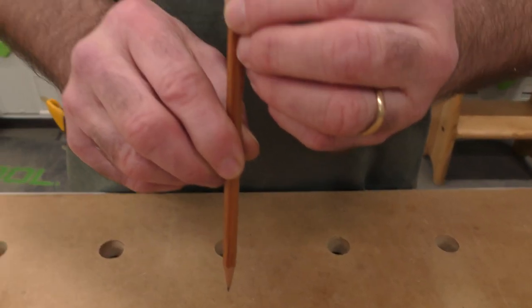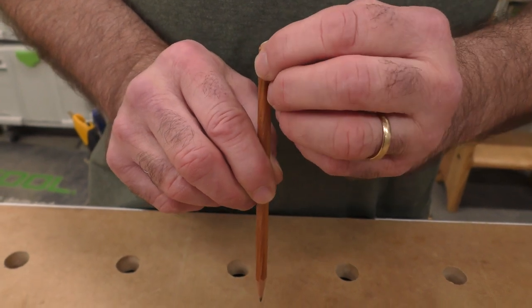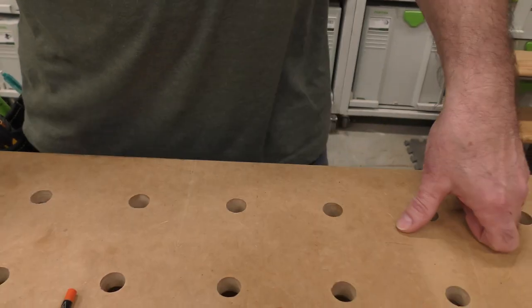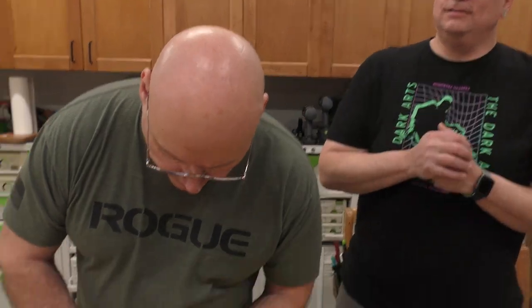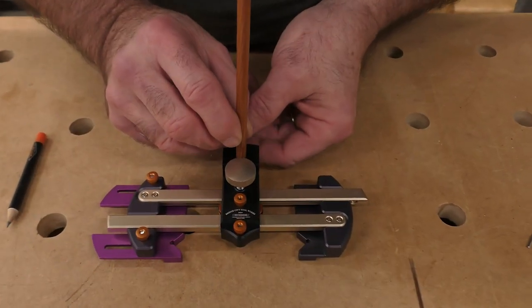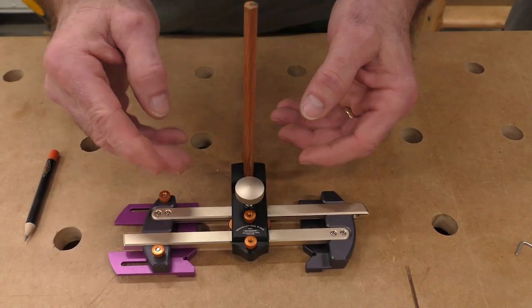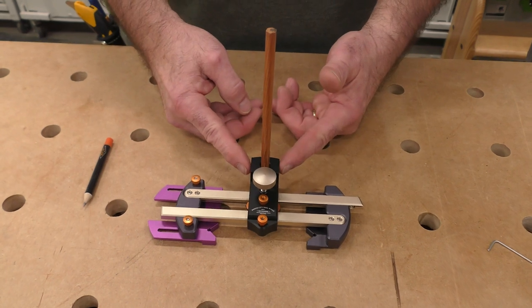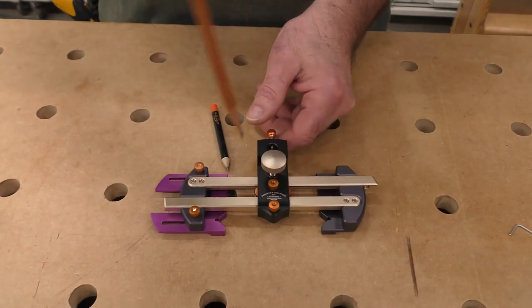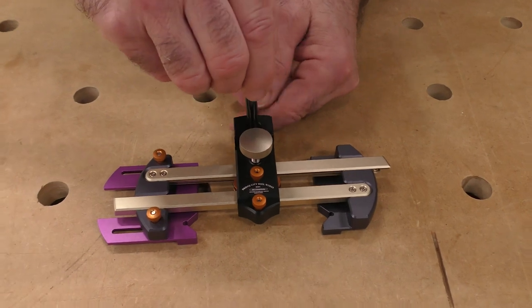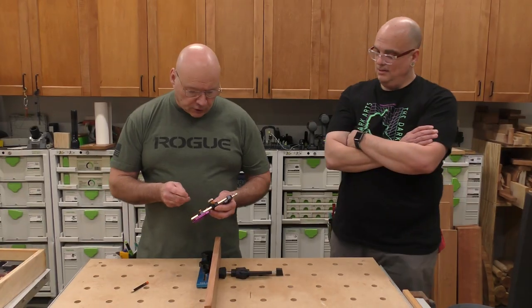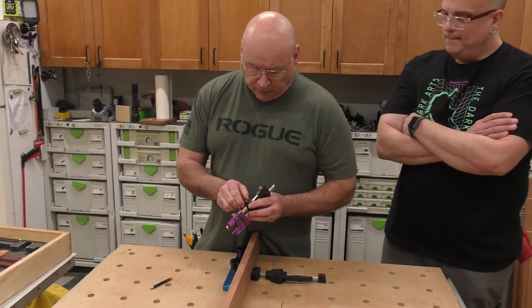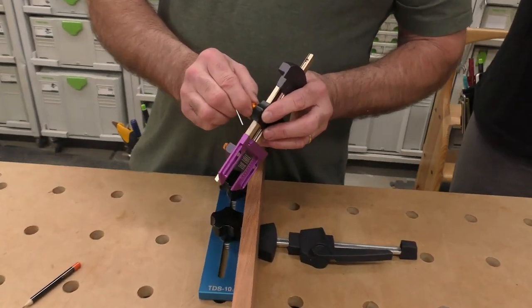You're going to see how it's hexagonal - how many points on there? Two, four, six, so six. Octagonal is eight sides. But I could take that, look, and it actually comes right in, and I could put a point there and lock it. The point still gets a center scribe, so there's a lot to this. I really like that it can work with two types of pencils, round - but I'll always prefer around, just like that.